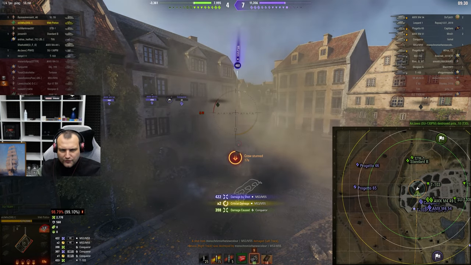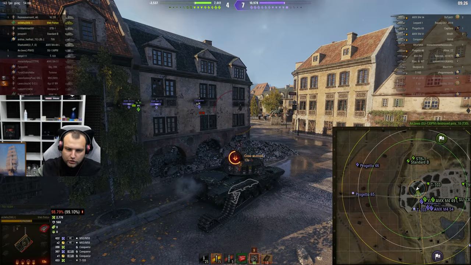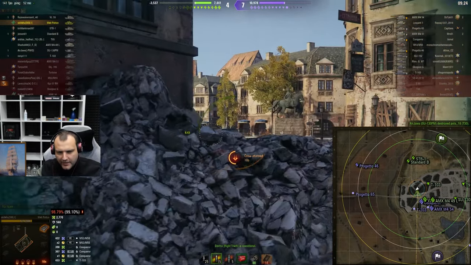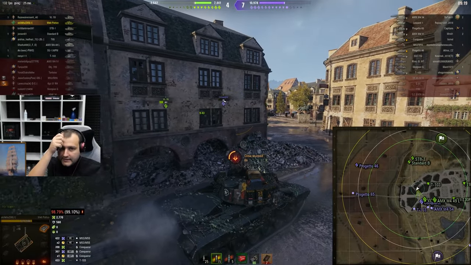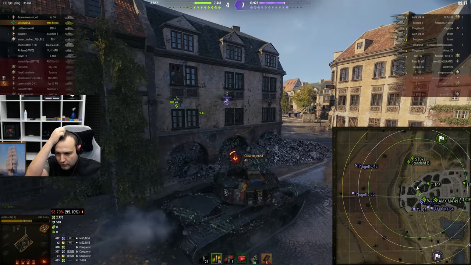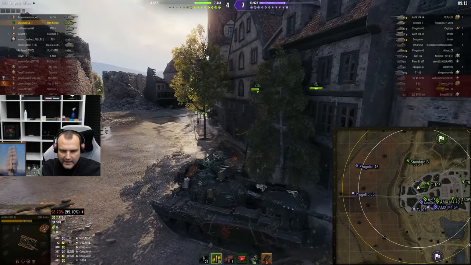Meanwhile, Arta, minus 400, and casual 20 seconds of stun. Well, we are still fine. We are still fine. Okay, what are we supposed to do and how can we approach the enemies in a smart way?